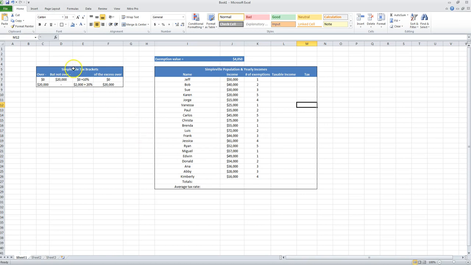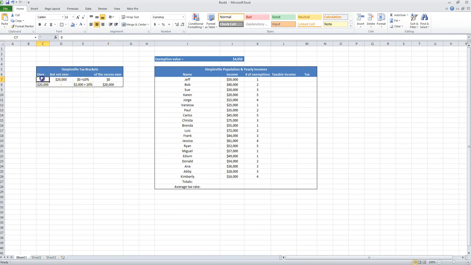But we made up a country here called Simpleville, so we can just have two different tax brackets to keep it simple. The first tax bracket, the taxable amount is between 0 and 20,000. The base amount of the tax is going to be 0, but they're going to pay 10% of the amount over $0. The other tax bracket here, if the amount is over 20,000, they're going to pay a base of 2,000 because that's the 10% applied to all the previous 20,000.